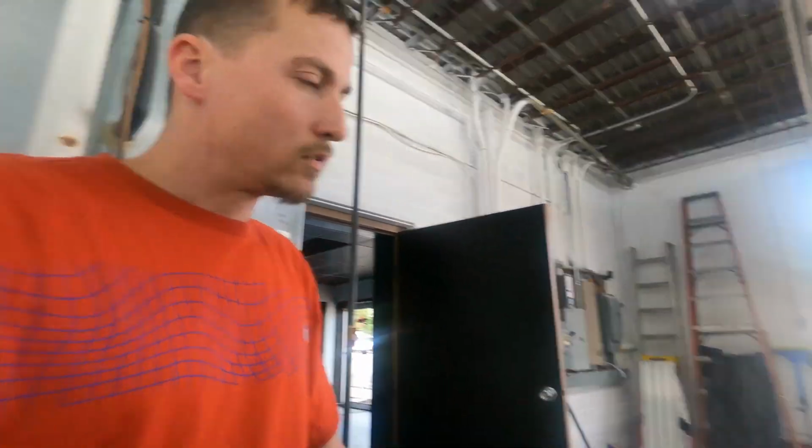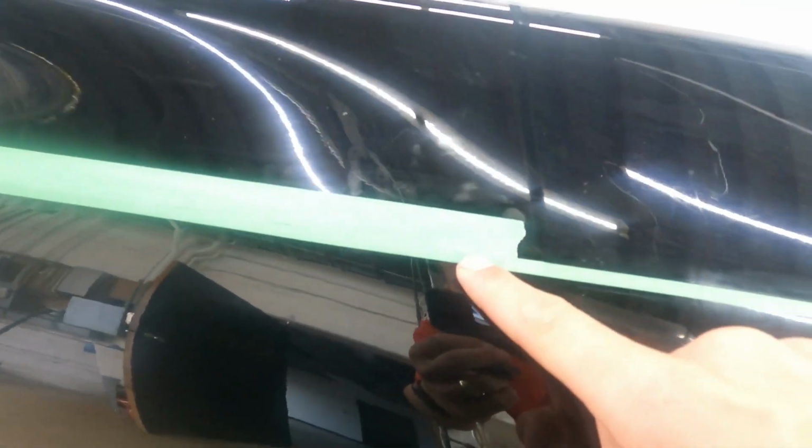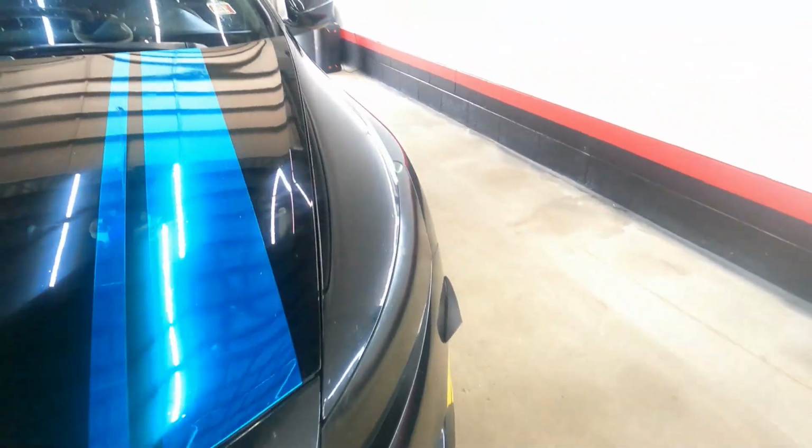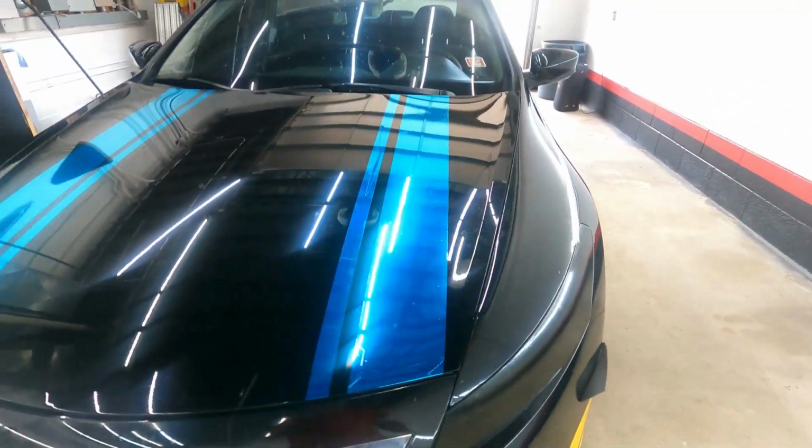All right, so we're gonna end up taking it down another 1/4 inch to lower it to the level where he wants it. The way I did it was we pre-set it up, he had the yellow on there, so I lowered it down to a 1/4 inch. It actually goes with the body line a lot better than the other side, which looks like it was up a little too high. So we lowered it down and it's gonna look a lot better.